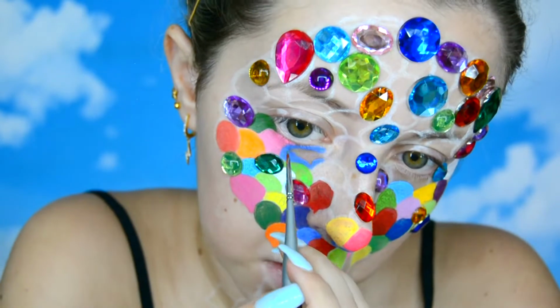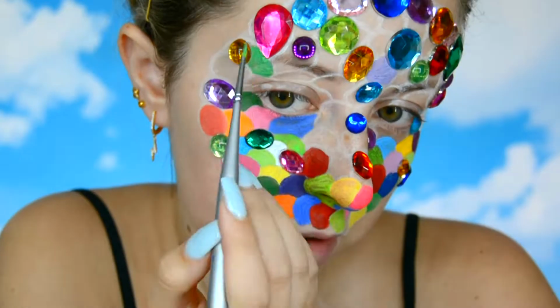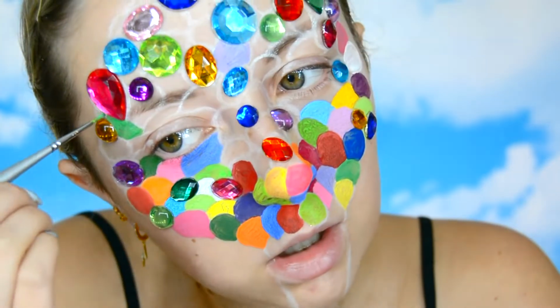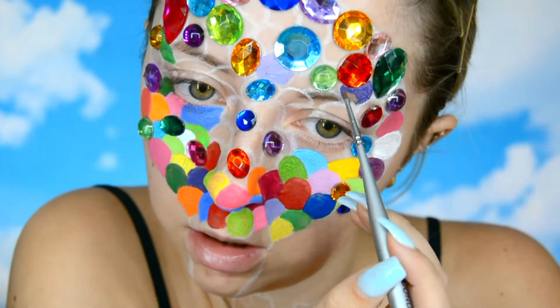When I painted these balloons and when I originally drew them, I made sure they were overlapping each other, so they're not complete circles dotted on my face. They're balloons all overlapping each other, some are behind, some are in front, just to make it look a little bit more realistic.